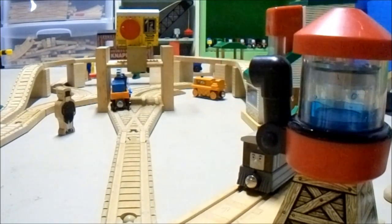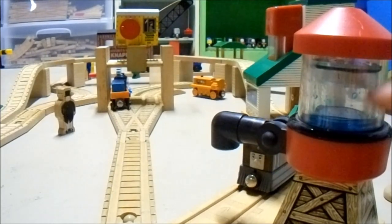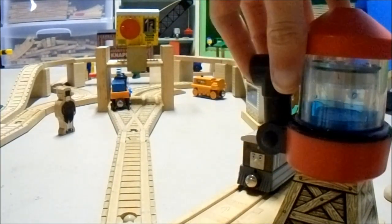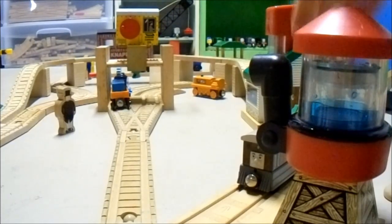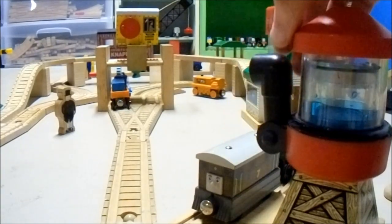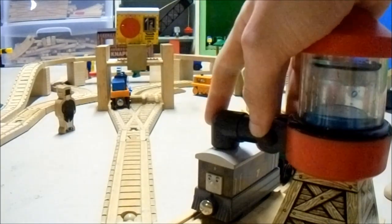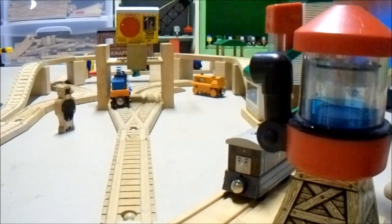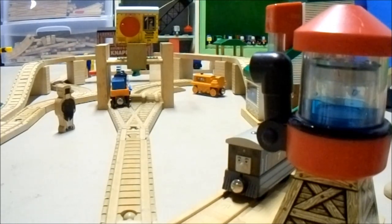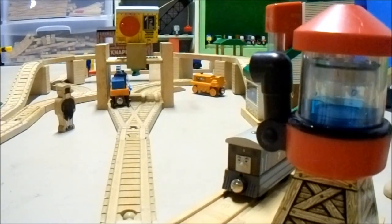Now, I'm not quite sure, because I think the water is supposed to go upward, like it's blue-colored water. And I think that it still works, I just don't think that it works as well as it should. But how it works is that you take an engine, put the water funnel right down, and that's basically supposed to play out filling up the engine's tank with water. Found that to be an interesting thing.